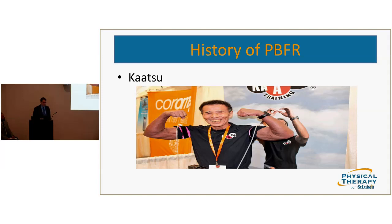And he was later involved in a skiing accident where he tore ligaments in his knee and fractured his ankle. They cast his leg at that time. And when the cast was removed, the doctors were astounded that he didn't have the atrophy that they would normally expect to see. And he attributed it to what he was doing, these crazy experiments on himself. And that's where it kind of came from. That was in the 60s.